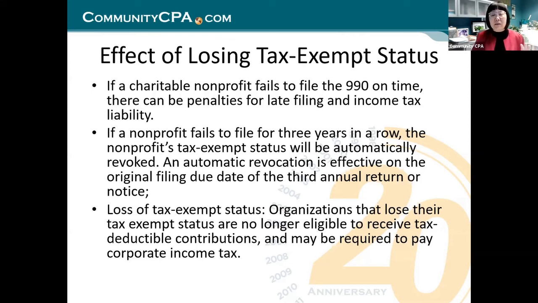And then we talked about how to maintain it. To maintain the nonprofit, we talked about how important it is to make sure that you know which form to file. If you're a private foundation, don't bother with 990. Please file 990-PF. But if you have property in your nonprofit, you need to file 990. And so the postcard, all these options, right? Then we also talked about how you would lose your exemption status. So we talked about 3 years. So keep that in mind, and I hope you're running a successful nonprofit.